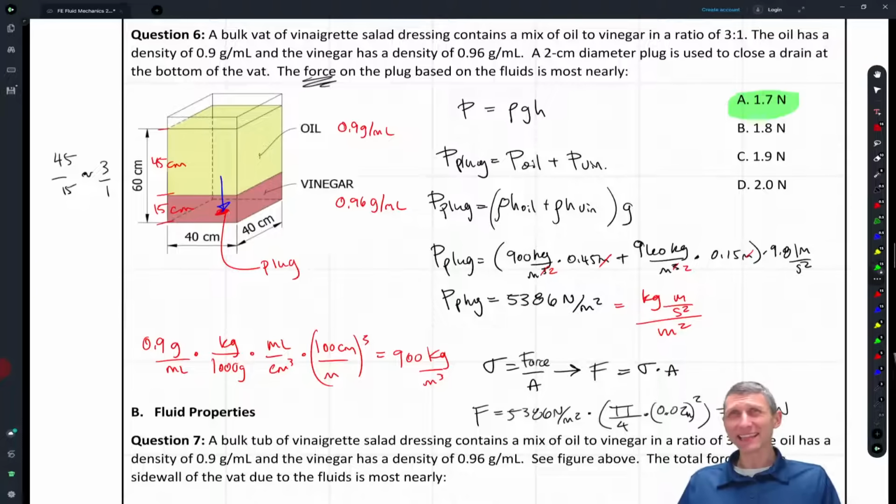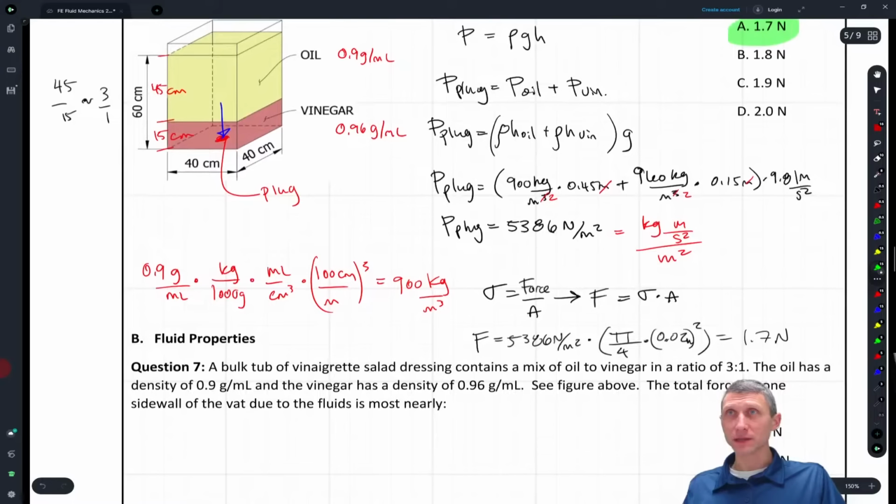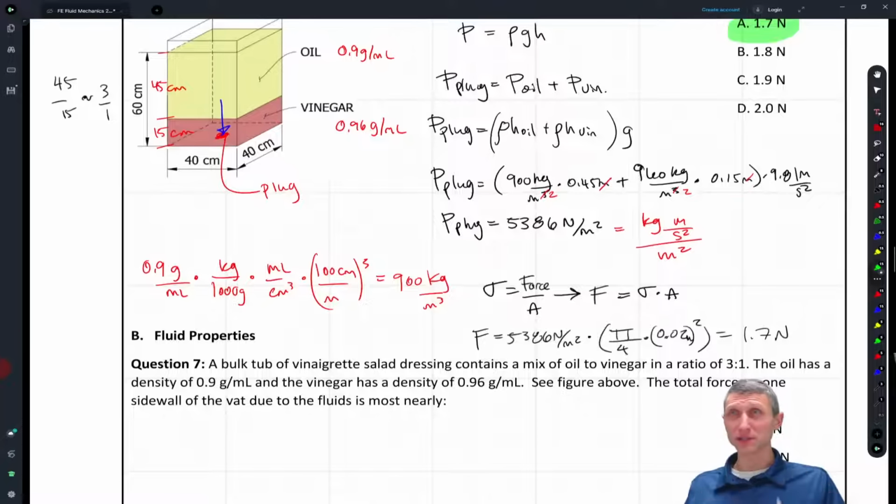Makes sense, but again, the basic concept of rho g h, the basic concept that force is a stress times an area, or pressure times an area, is going to give us our answer. Some of these unit conversions can get kind of ugly as well. So let's keep going, okay?